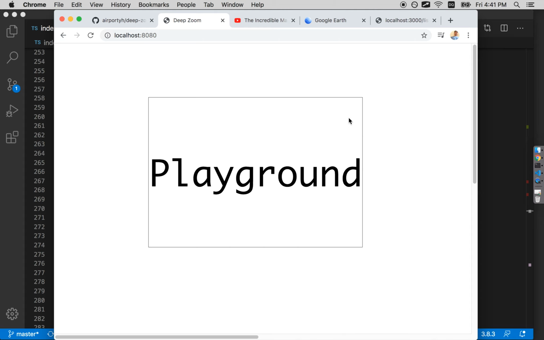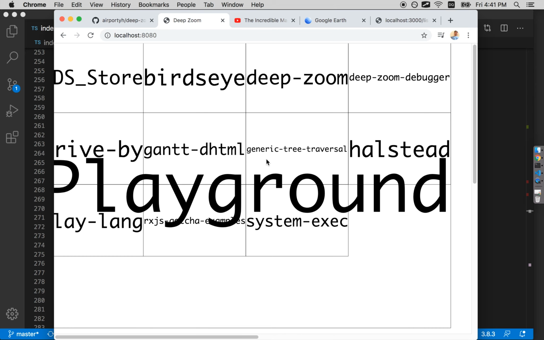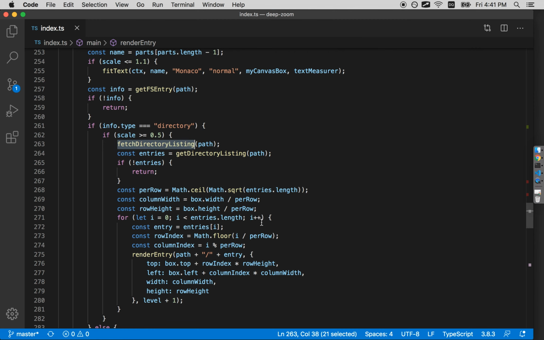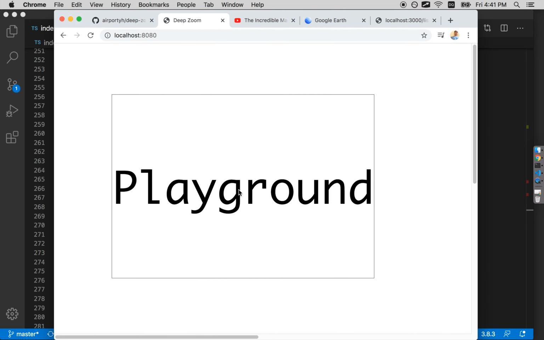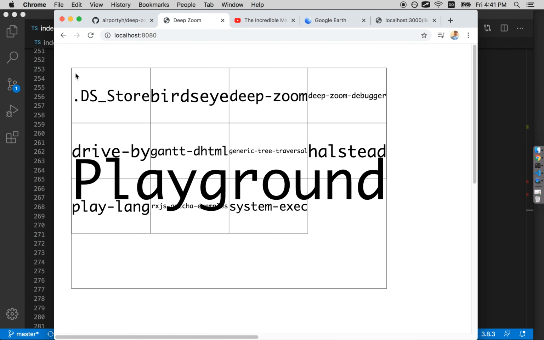If you're just looking at this, we actually don't need to know what's inside the playground directory. But if you zoom in a little more, then we need to know it. So this is saying if the scale is greater than 0.5. What does scale mean? The scale means the ratio between the area of this box and the area of the viewport. If that is greater than half, which at this point it's not, but if you zoom, at this point it is.